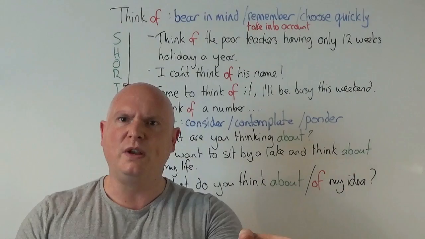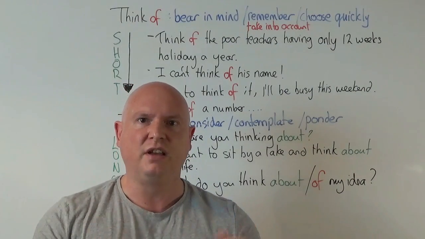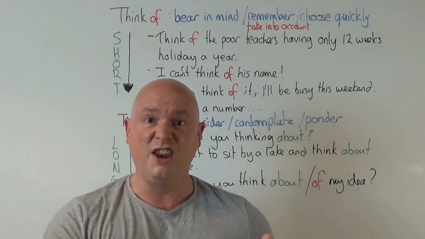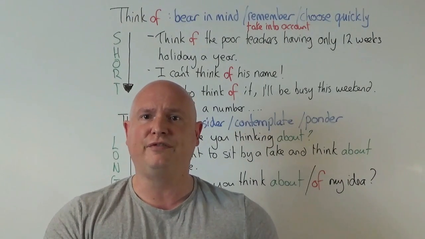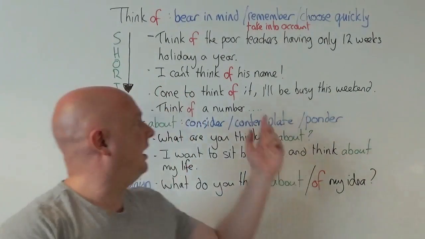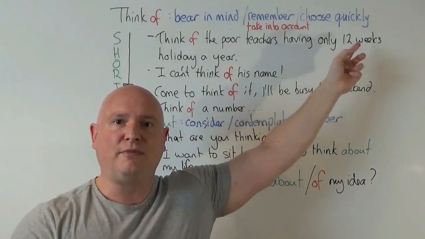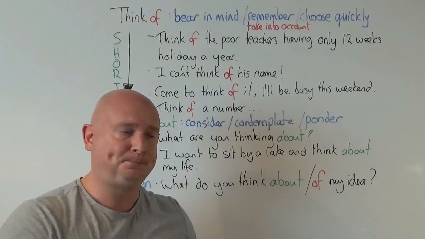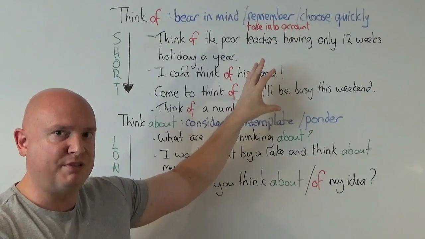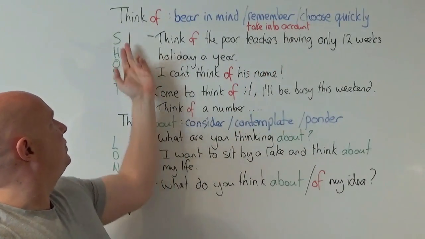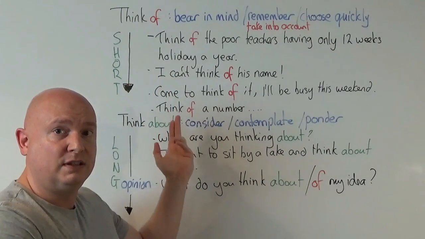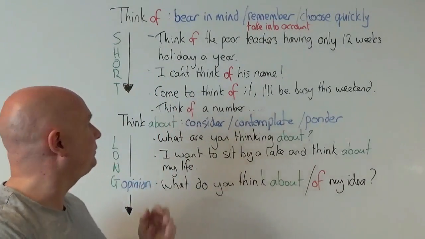Think of a number between 1 and 10. 5. Think of something you can find in the kitchen. A knife. Think of something you can find in the bathroom. A towel. Here, it means choose something very quickly. Now, I hope that's understandable. I think it's pretty clear. As you can see, all the processes here, the thought process is all short. It's kind of quick, stative.